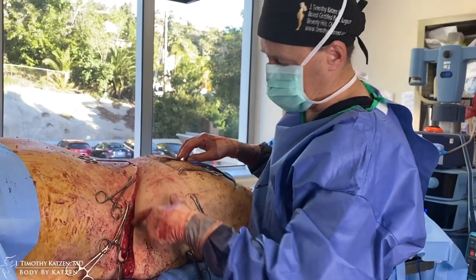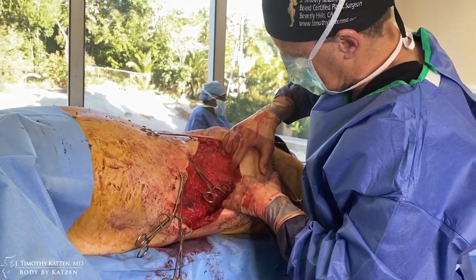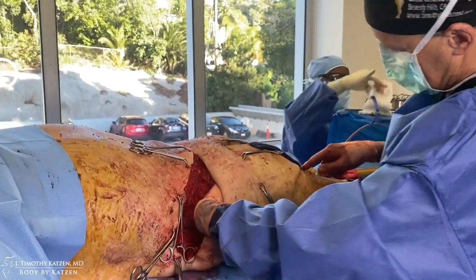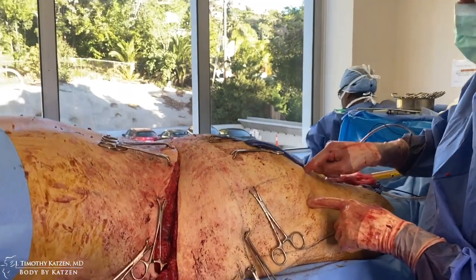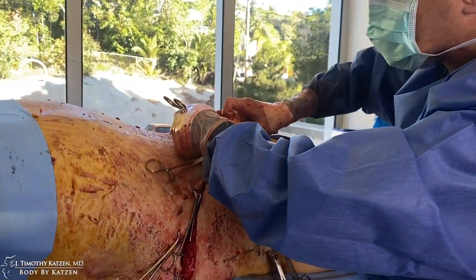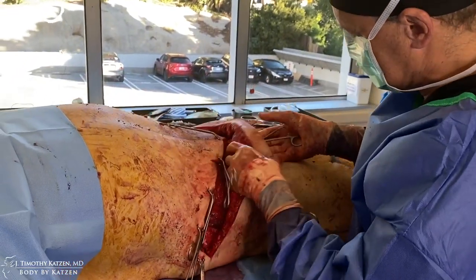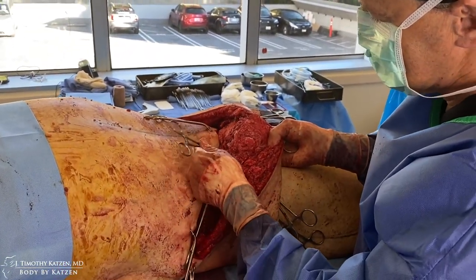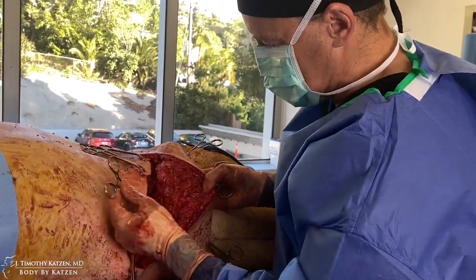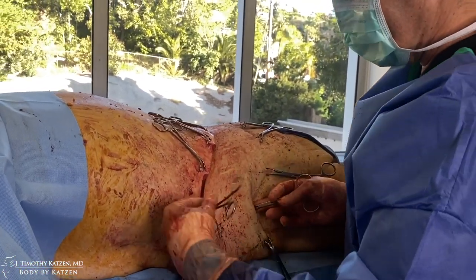Here is the incision on the upper portion of the lower back. I've dissected down to the fascia — the tissue layer right above the gluteus maximus muscle — and then down to the buttocks. My goal is to remove all these wrinkles underneath the buttock and raise and reduce the buttock. I use towel clamps to measure tension in the flap. If it's too tight, I loosen the clamp and resect less; if too loose, I extend the excision. These are my towel clamps on my proposed excision — I'll remove all this and put it back together.